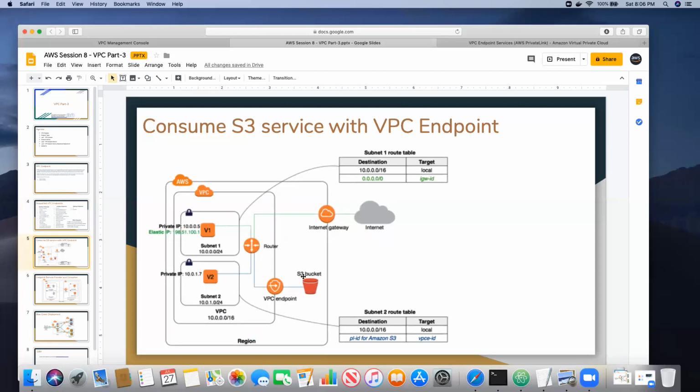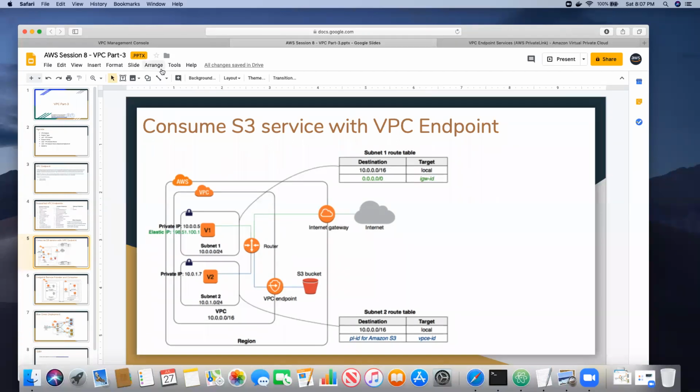Let's say the Amazon S3 bucket is hosted in the Amazon network, and Amazon will have its own VPC, and they define the services there, and they will have a public interface so that everybody from the internet can access the S3 bucket, right?